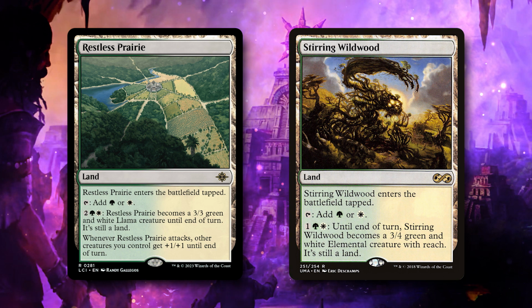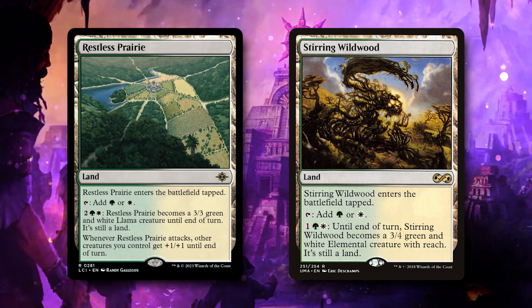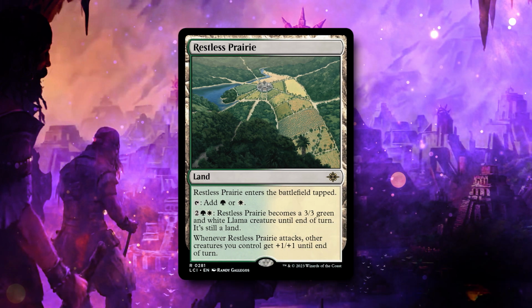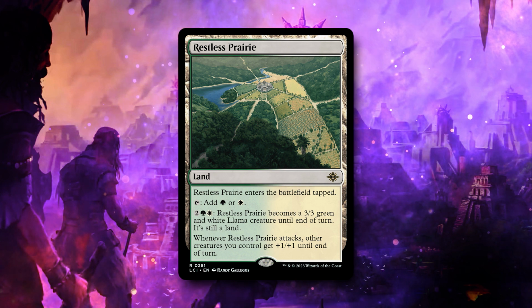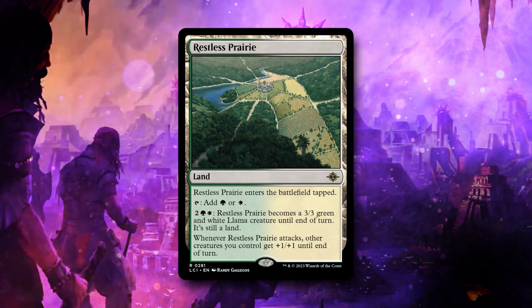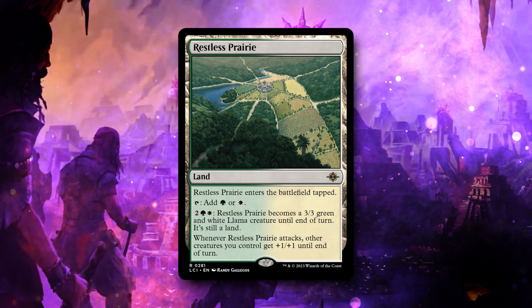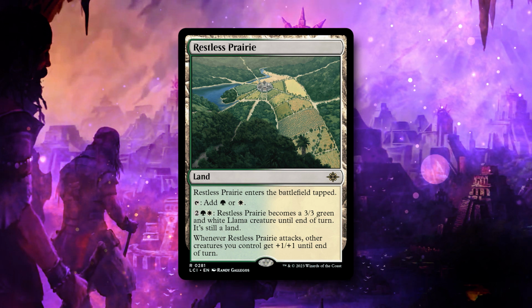Yeah, for sure. I think it has an obvious advantage over Stirring Wildwood in that this one becomes a llama and Stirring Wildwood doesn't. That is very true. Pretty big edge there, I'd say. I think this is the first llama in Magic. Feel free to correct me in the comments, but we're not including changelings, everyone. Yeah, don't be that person. Oh, Mutavolt's a llama, guys. No.